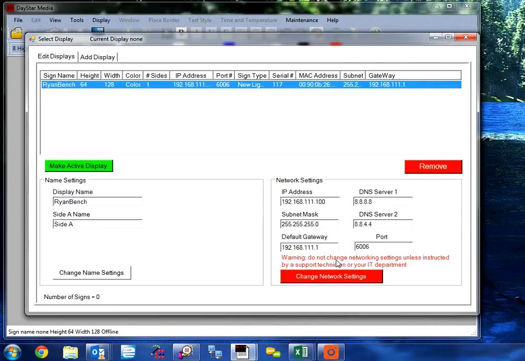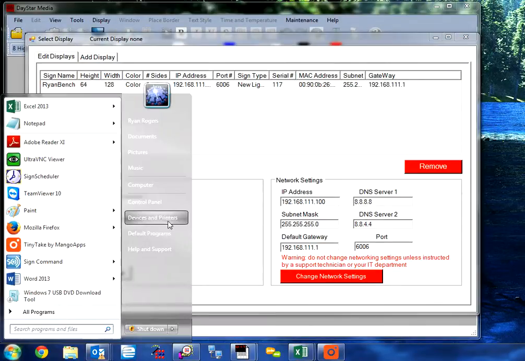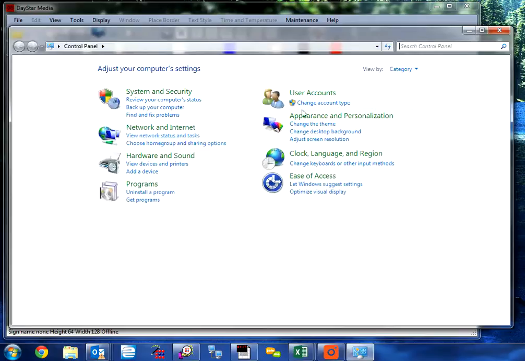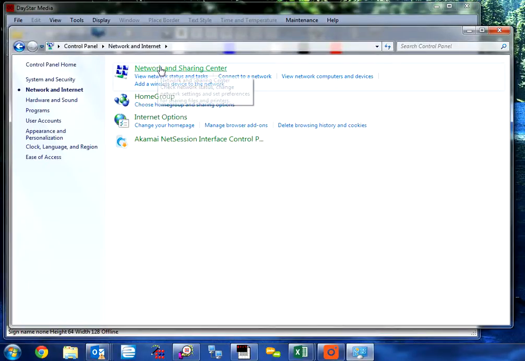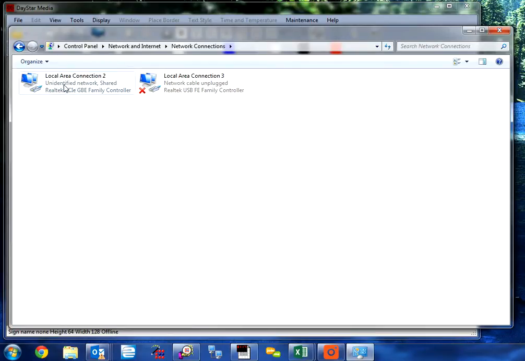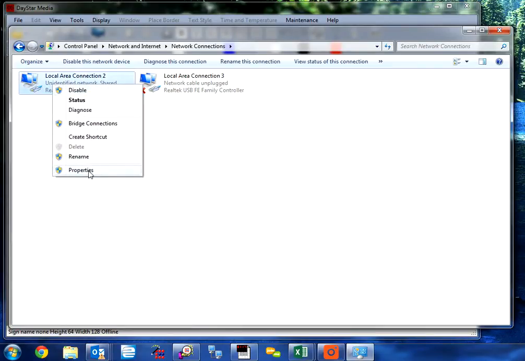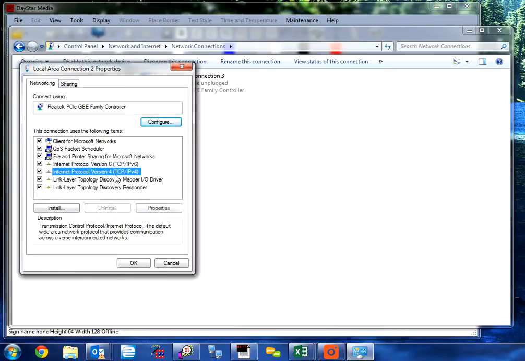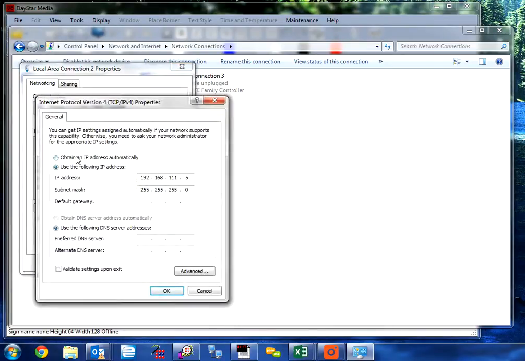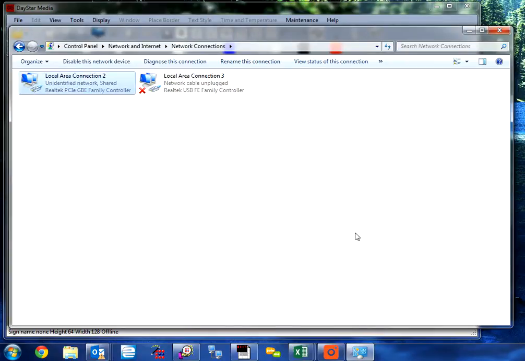Once you're done with that, go back into the network adapter settings that we did earlier and put it back to obtain automatically for both the IP address and the DNS server, or else you're going to have some issues connecting to the internet. So go back into Control Panel, Network and Internet, Network and Sharing, change adapter settings, right click on the local area connection and properties, Internet Protocol version 4 properties, and then click obtain automatically here and DNS server automatically as well. Make sure both those are set. Hit OK and close there. That'll get everything back online, and you should be good to go from there.